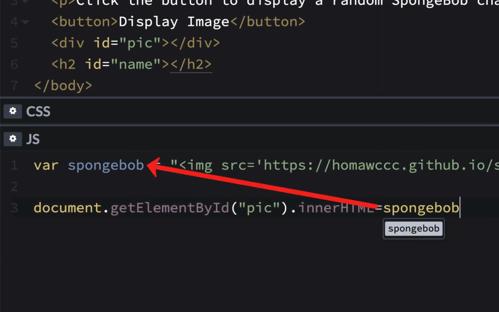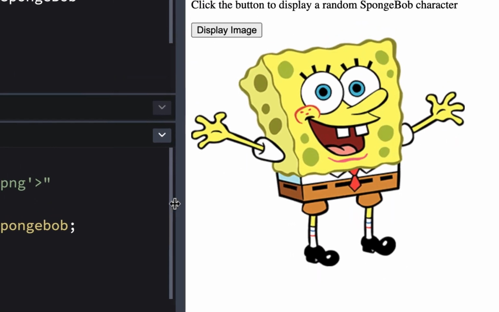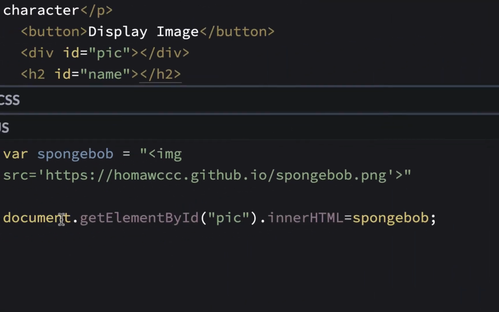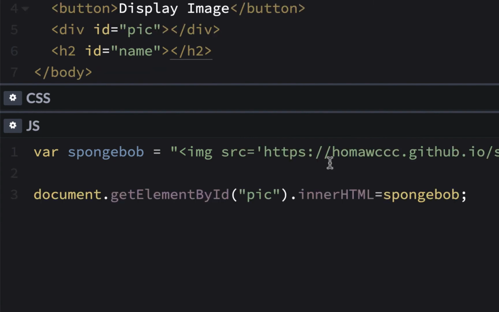Now again, we're just kind of starting out here, and what should happen is it should go on the page. So that's using JavaScript to put Spongebob on the page. JavaScript is saying, hey, get the element pick and put this URL in there. So that's doing it. Now, I'm just testing it out because we're actually going to use a button to do that. But I know it works now. At least I know the URL works. By doing that, I know my URL works, and I know that the JavaScript can put it on the page. Now, we're going to do that inside a function. We're going to do all that, but at least I know it works.